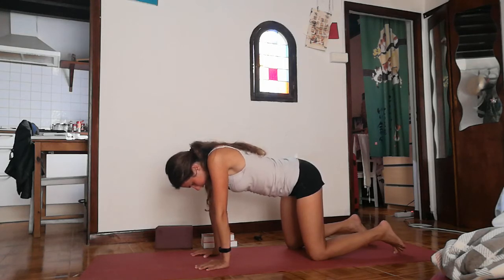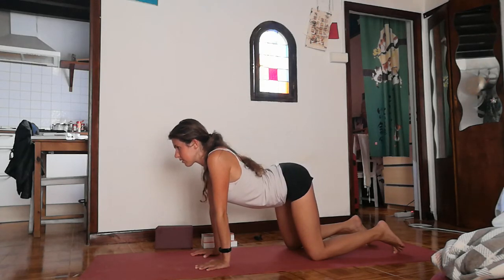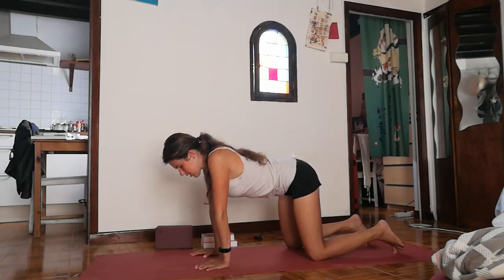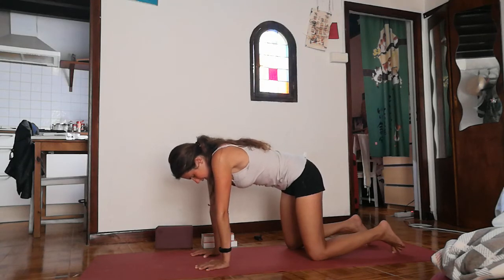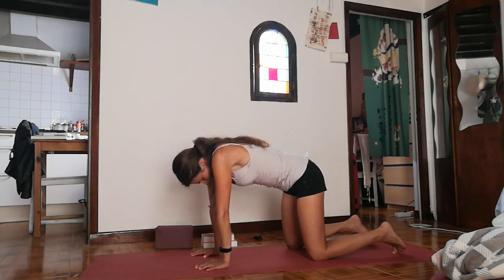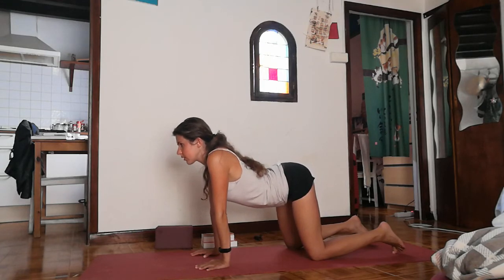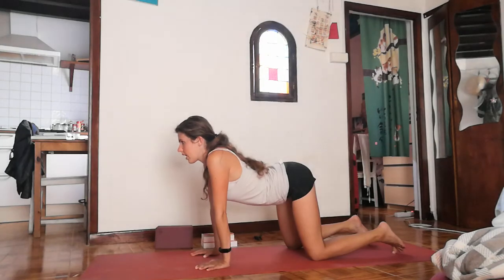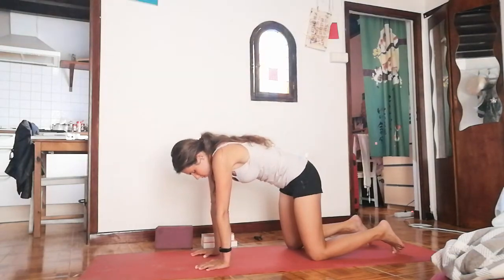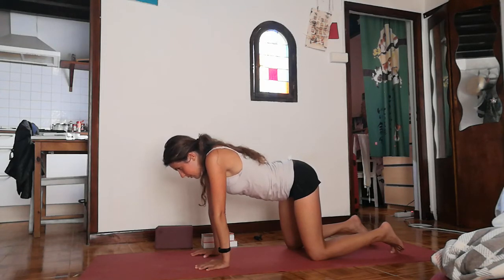Inhale, let's go with your belly out, vertebra per vertebra in a cat. And exhale, vertebra per vertebra, your belly is a little bit in. Be gentle with your body and round your spine. Inhale, again, vertebra per vertebra from the lumbar spine, very, very slowly. Watch in front of you. And exhale from your lumbar spine, the thoracic vertebra per vertebra. Last one, inhale. Let's go vertebra per vertebra.